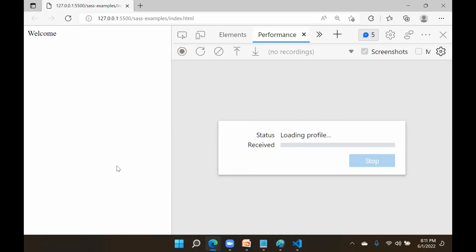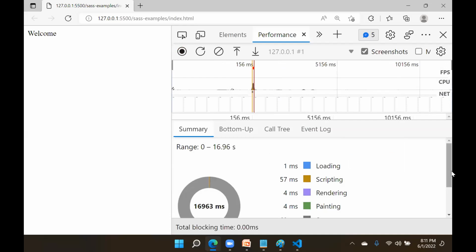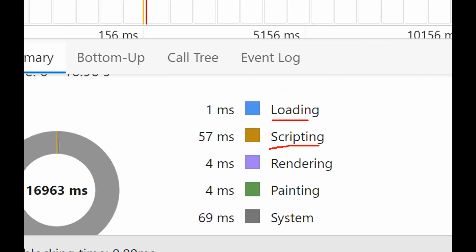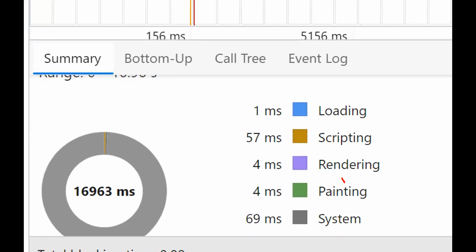Now you can see that it shows you the process here. The process contains loading, scripting, rendering, and painting. It contains so many phases. It is loading, it is scripting, it is rendering, it is painting. What is scripting? Later you will learn. You have time for that. Now the point is, whatever output you are watching here is the result of painting.